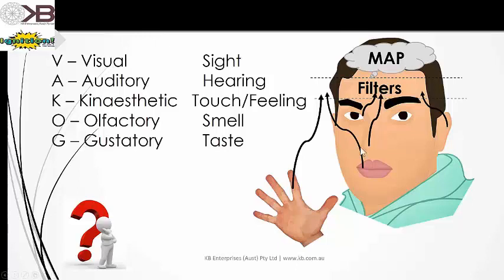So if we think about, let's say, kinesthetic, which is touch or feeling, we have this external tactile sensation like touch or even temperature, and then we internalize it by possibly remembering sensations or emotions or inner feelings, and that's our kind of filters. And then when we represent it again externally, it may be in a totally different way to what we actually received it. But all of this is happening in a very complex way.